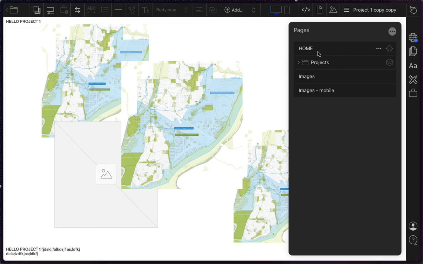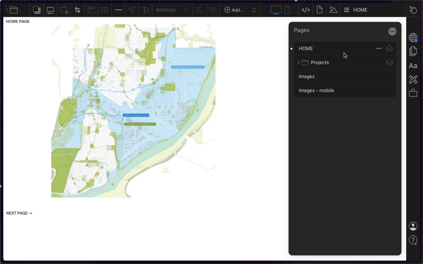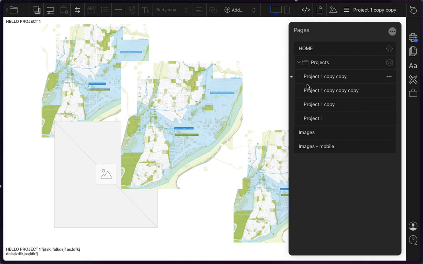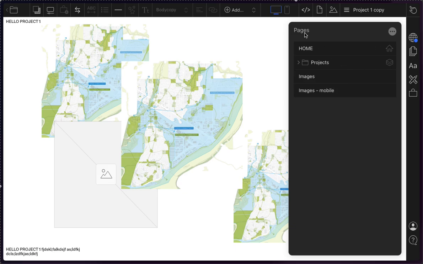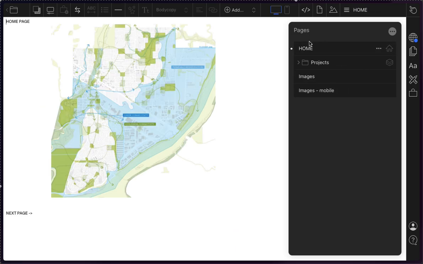So if I come back to my big project list, if we start on the home page, the next page in the sequence is just going to be whatever is directly below that. So from the home page, it's going to move to project 1, and then project 1 copy, copy, copy, and so on and so forth. So that's just kind of a way to manually jump from one page to the next if you don't have them sitting in a nice kind of stacked scroll.